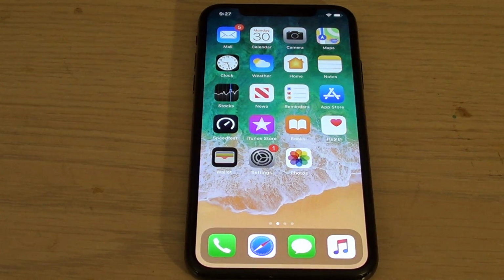And that is a breath of fresh air, because as time went by, we got mad at the fact that the phones get slower, and we were almost thinking that they were doing this on purpose to make the phones obsolete and have us buy new phones, basically. So don't be afraid. Moving ahead to a newer version, to iOS 13, won't really slow down your older iPhones, and that's good news.